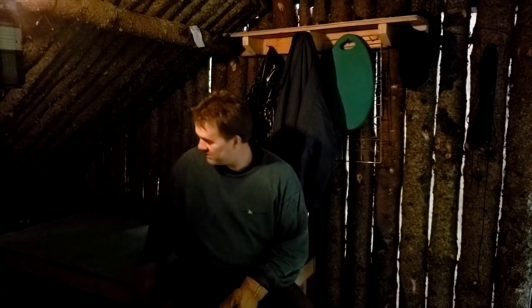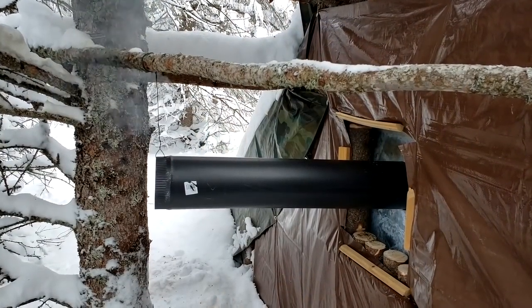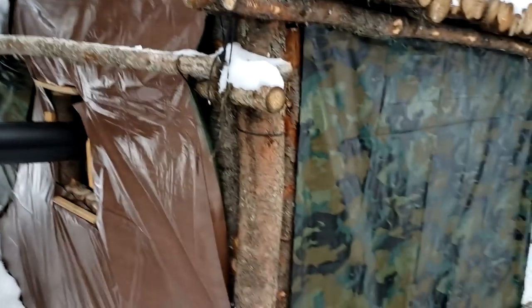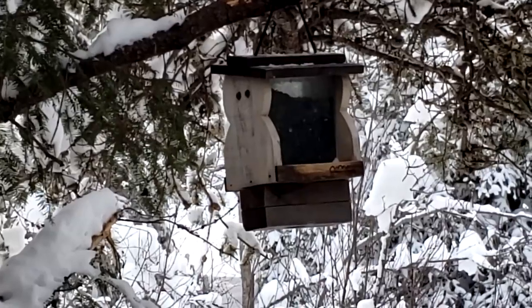Well, I hope you've been enjoying the videos on the shelter. It's taken a little bit of a twist with the wood stove and 2x4 bed and counter, but hey, that's the way she's going to be. I like it. Just got to do something with this wall in the spring. So it's a little better than just a tarp. We even got some little chickadees on the feeder.